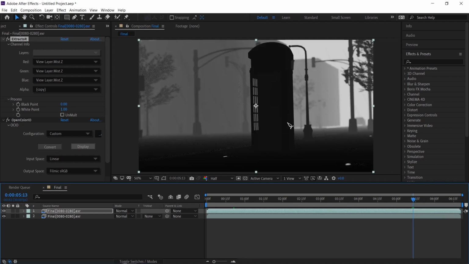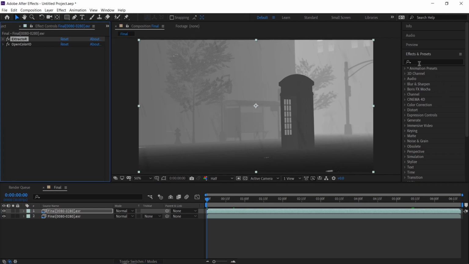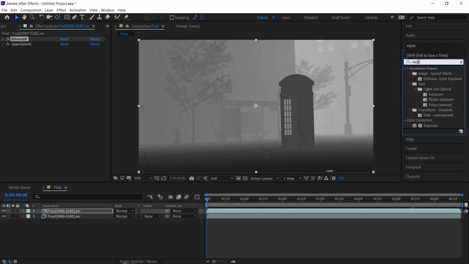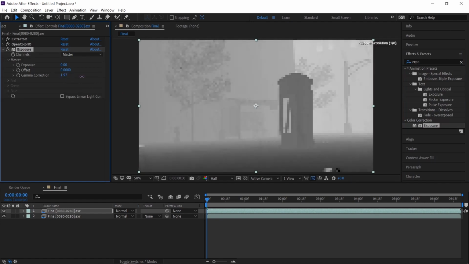Oh, okay, good. Now it's black over here and gray, whitish back there. Anyway, so let's go to the first frame. And if we use an exposure, we can tweak the white inside our mist.